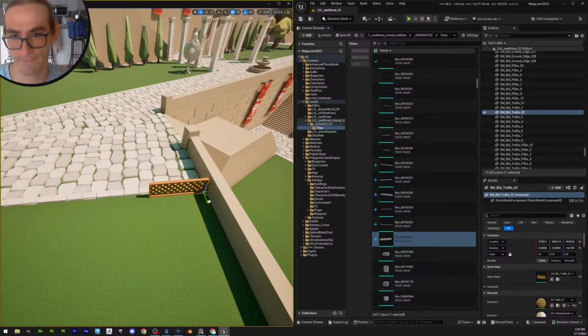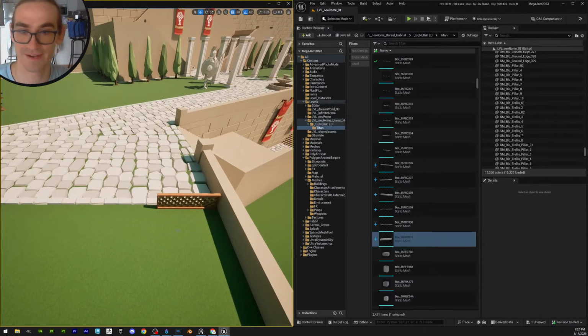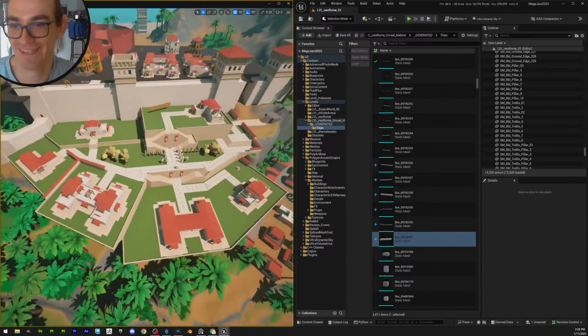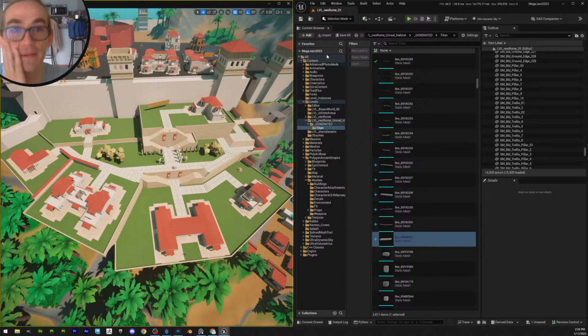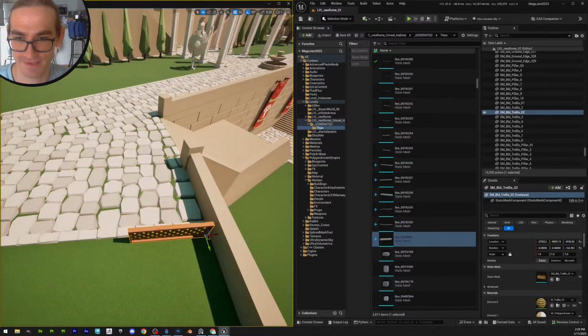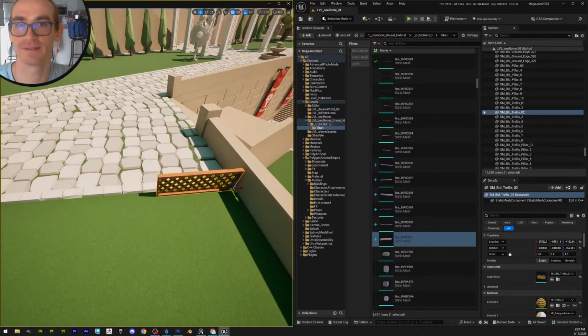Are we making levels today? Yeah, I've been working on this area right here. I've been stuck on this for a couple of days.